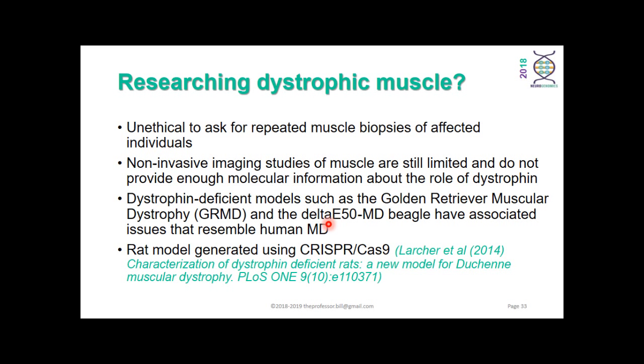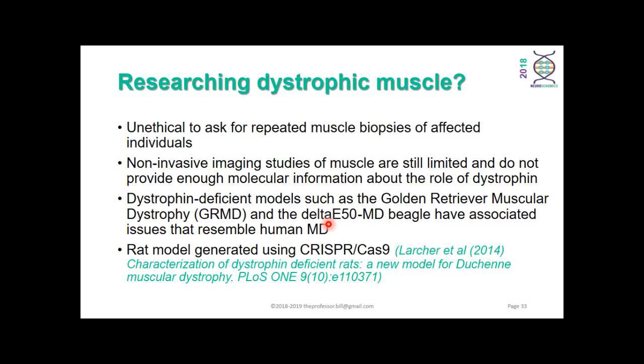What are some of the not so good reasons to use dogs in research? Yes? It's unethical to use dogs? As an animal lover, probably. Yeah, as an animal lover, sure. Absolutely. Anything else? Yes? They're harder to work with. They are much bigger, they are more costly, for sure. So mice, you can put 3 or 4 of them in one cage, and they're fairly easy to take care of, but dogs are bigger and so more costly to take care of.